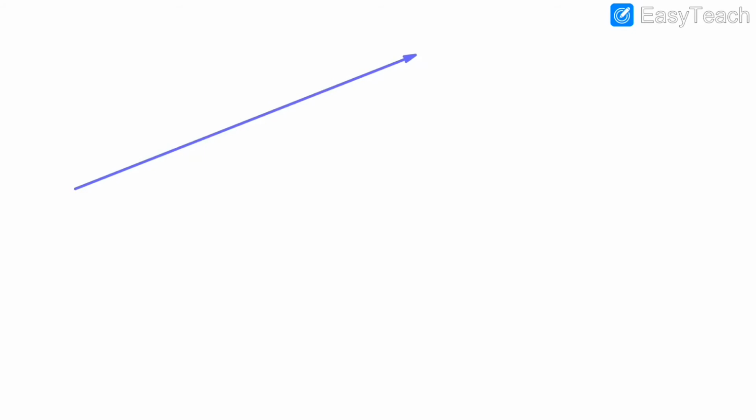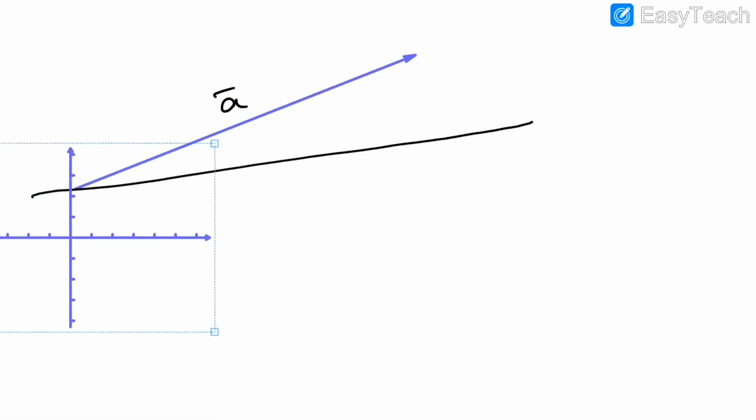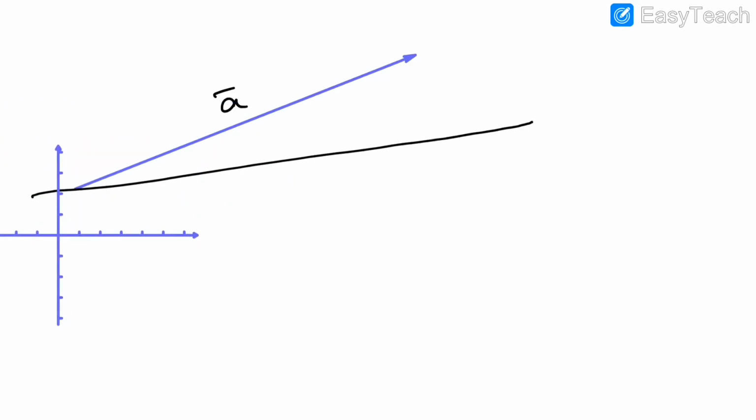Suppose there is a vector A. And now we want to find it. Or suppose we draw a line. Okay. So this is a line. This is one vector. We want to find the projection of this vector on this line. Okay. So for that, what do we do? First of all, we have to know the direction of this line in this coordinate system, right? Suppose this is the coordinate system, A is the vector, this is any general line. We want to find what is the projection of a vector on this line.